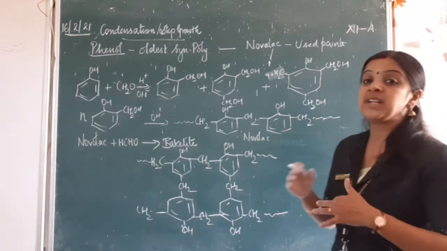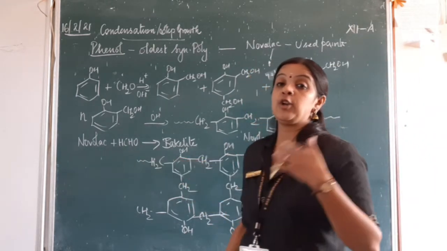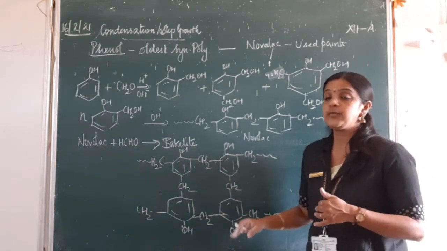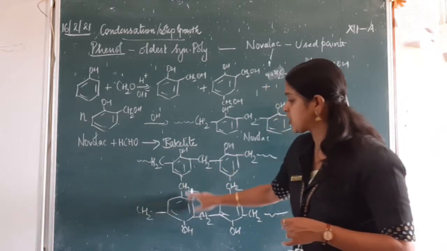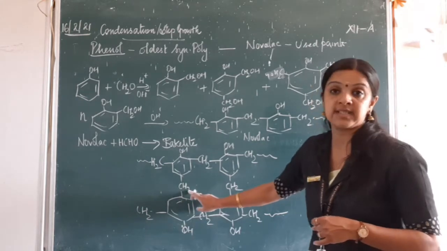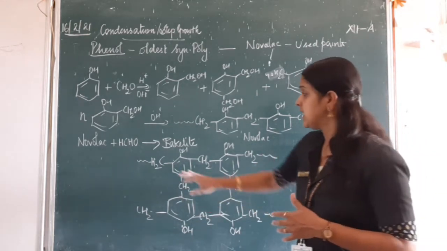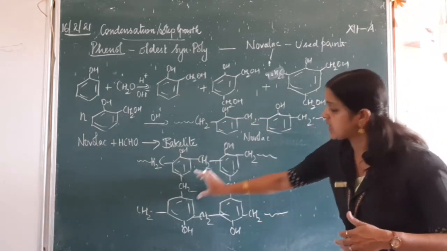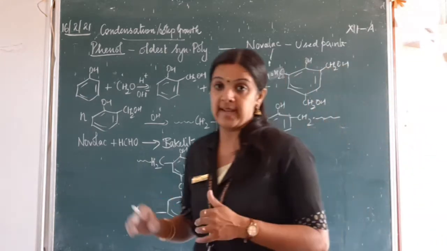This Novolac, when it is heated again with formaldehyde for a long process, gives a branched product which we also call Bakelite. Here you can see there is a connection of two similar straight chains which are joined by a methylene group. So this product we call Bakelite. This is the same step which is repeated, but both the rings are again connected by a methylene group. So this we call Bakelite.